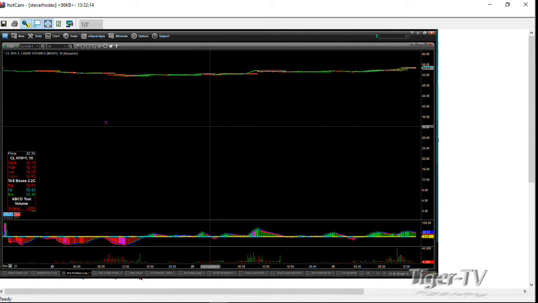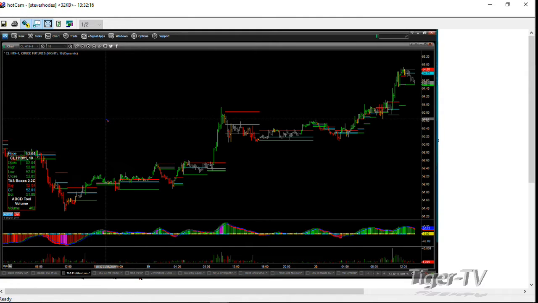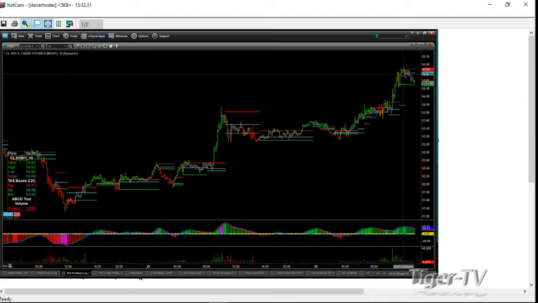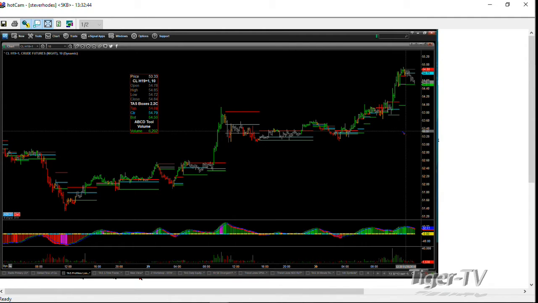I've been tracking a rolling 9-day average of the high to low range in oil. So taking the 9-day range and then looking at price action today, oil retested its high at that 54.90 level a couple of times. And then if you look at the 10-minute chart, if you look at a TAS box, you'll see kind of classic where the top of the box and the POC are fairly close together.